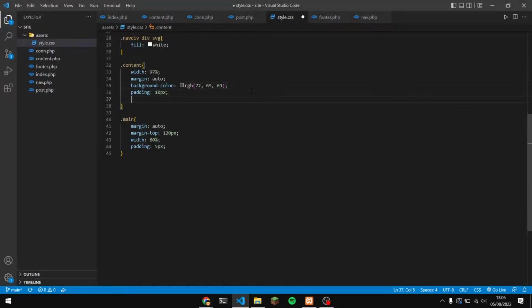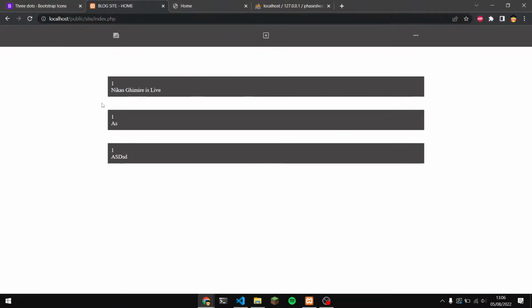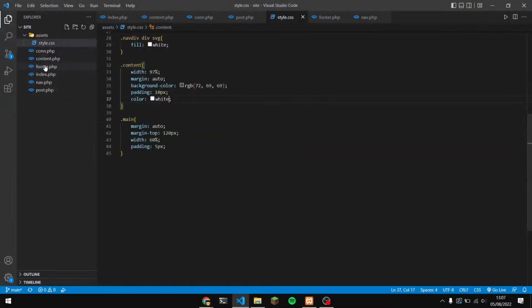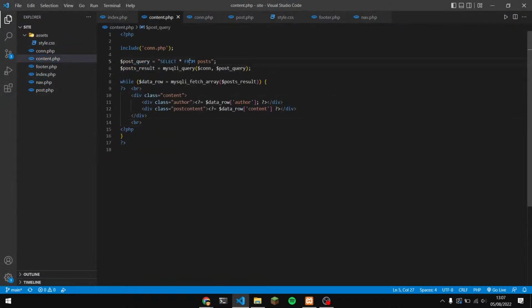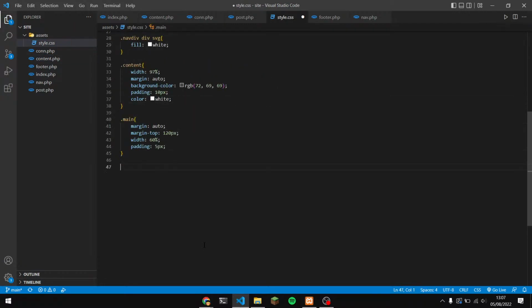And inside the content, we are gonna have color is white. Okay, so we have a white colored thing going on. And in our content, we have author and post content, right? Dot content, author, and post content. So let's do dot author and dot post content.